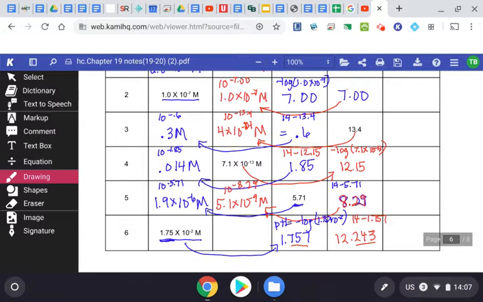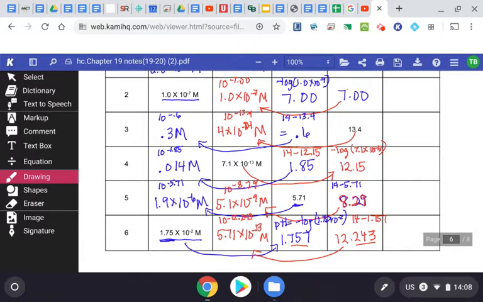All right, now that we have our pOH, we can now find our hydroxide ion concentration. To do that, we have to take the antilog of the negative pOH, which is 12.243. So 10 to the negative 12.243. That number has 3 decimal places. Therefore, my hydroxide concentration will have 3 significant figures. When I type that in, I get 5.71 times 10 to the negative 13th molar.